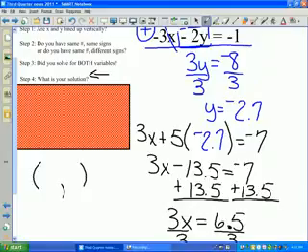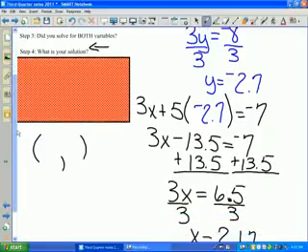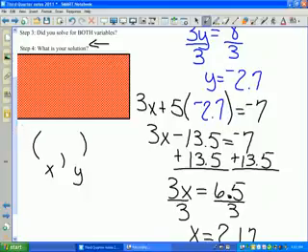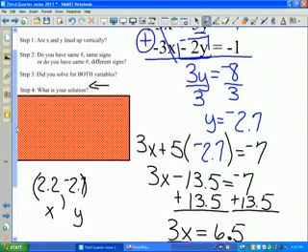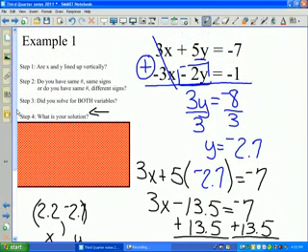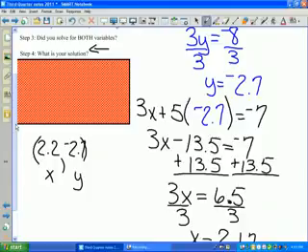Anytime I'm asking for a solution, I want the ordered pair. So remember, the ordered pair is your x value, then your y value. So my x, we said, was 2.2, and my y was a negative 2.7. So this is the point of intersection. If I were to graph these two equations right here, once I put them into slope-intercept form, I know that they're going to intersect at the point (2.2, -2.7). Okay? I know you saw decimals and you're like, it's got to be wrong. No, because decimals are numbers too.